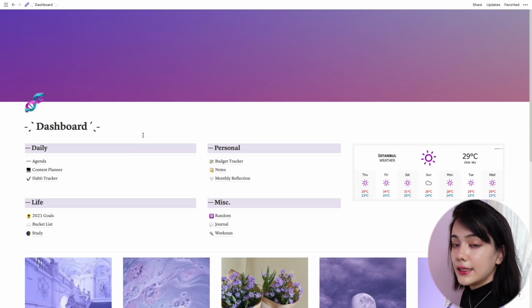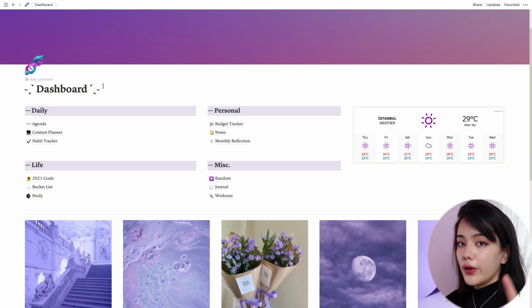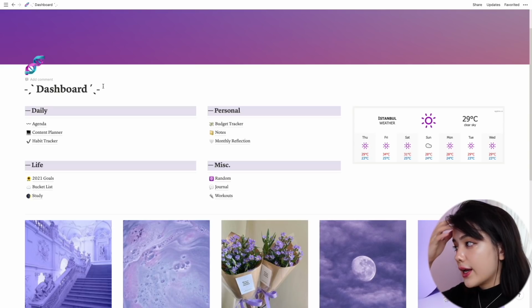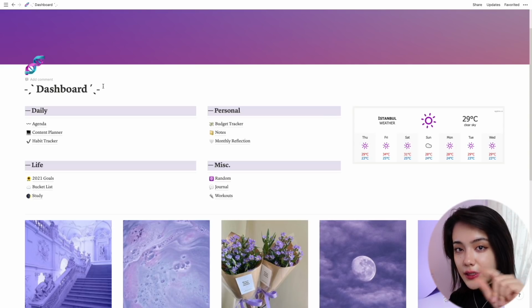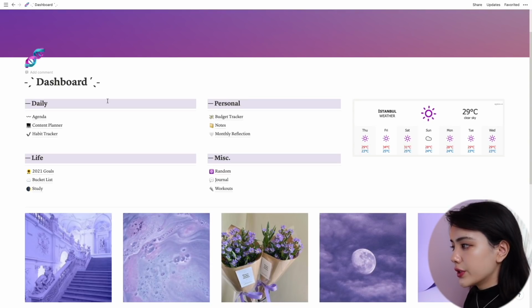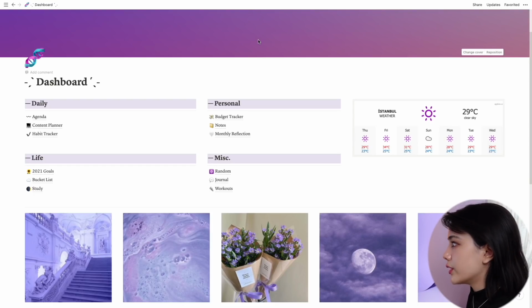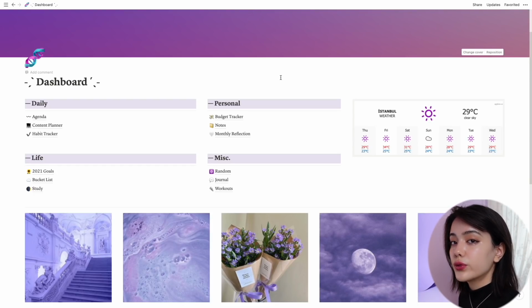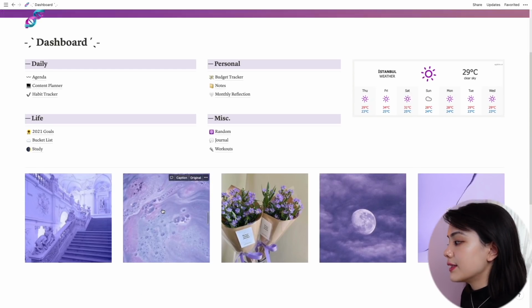So this is my dashboard basically. This is the page that I open when I log into my Notion account, and it's the first page that I see when I click to Notion and it pops up. In Notion, there are so many templates. A template is basically a setup that you can copy and paste and also share, so that you don't need to set up all of these together because it takes a lot of time.